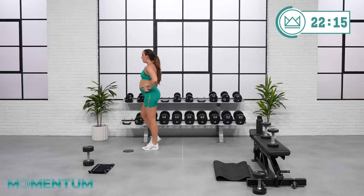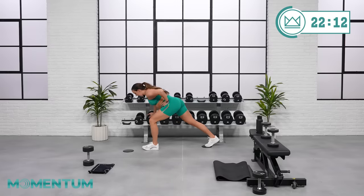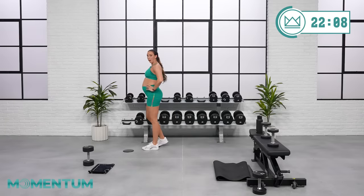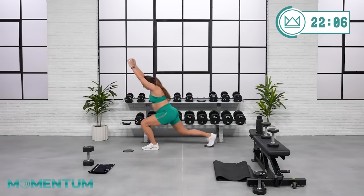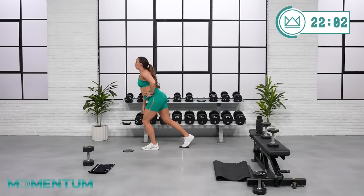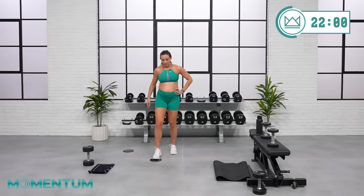Left leg only. Try not to let it go straight back and just bend over. I really want you to sit in a lunge and come right on top of that heel. There you go, really depend on that front leg.